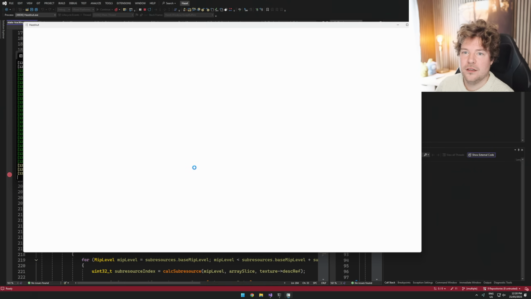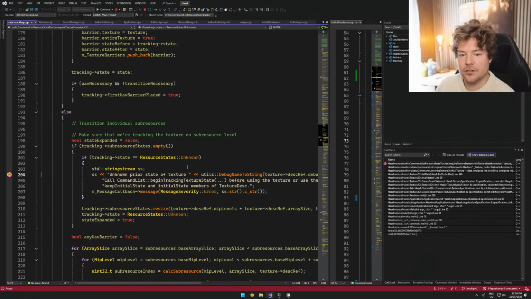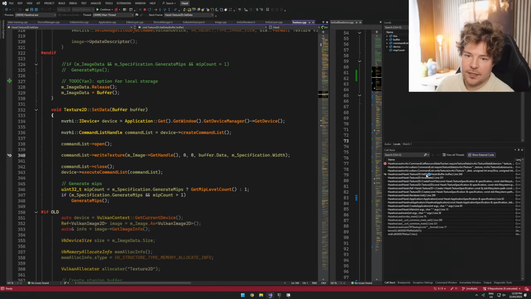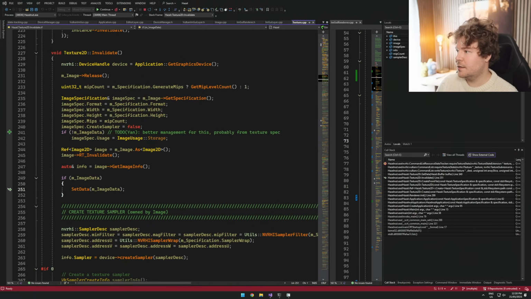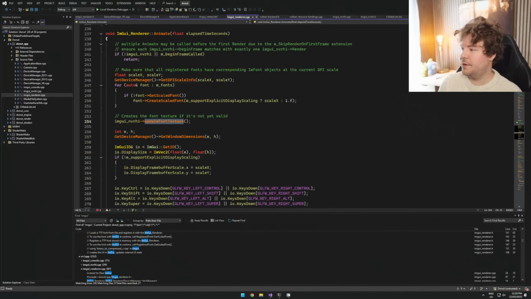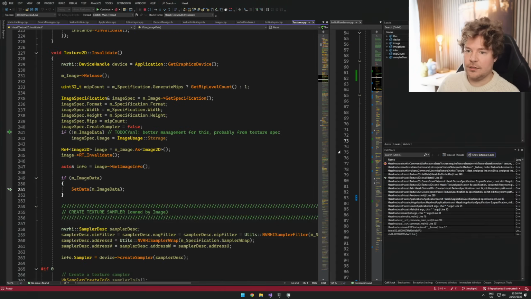I guess we are trying to, for example, that Hazel logo is a texture. Texture 2D set data. Oh, texture 2D, no, that's fine. Unknown prior state. Invalidate. So I'm guessing what needs to happen there is like what we have, actually, it's not even here.